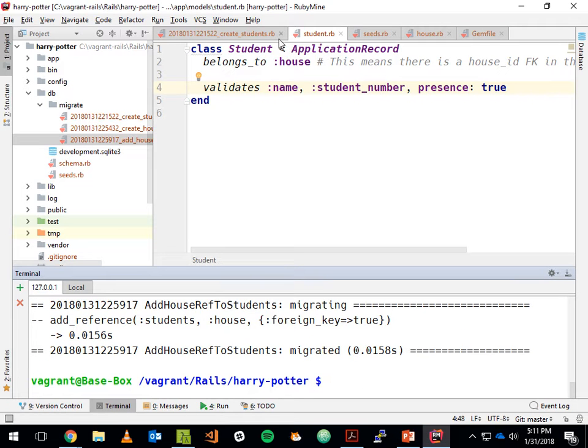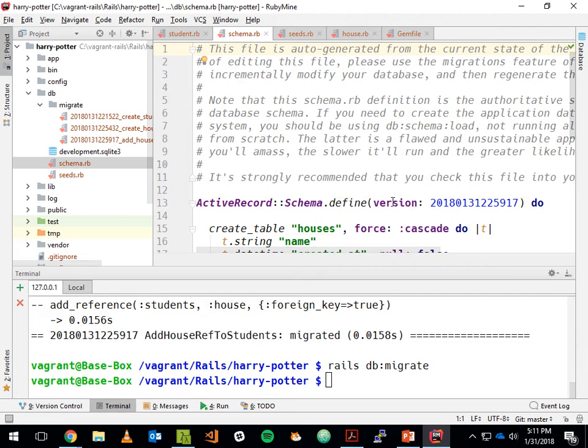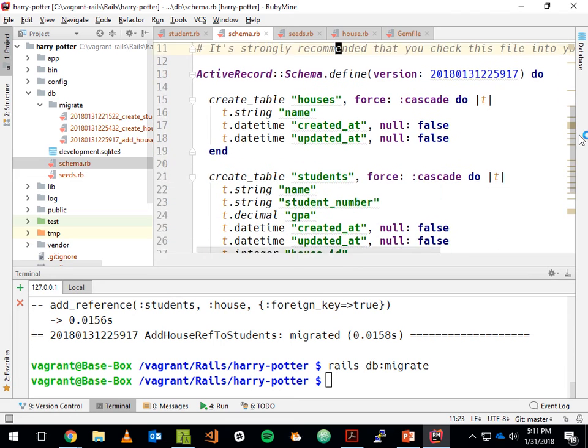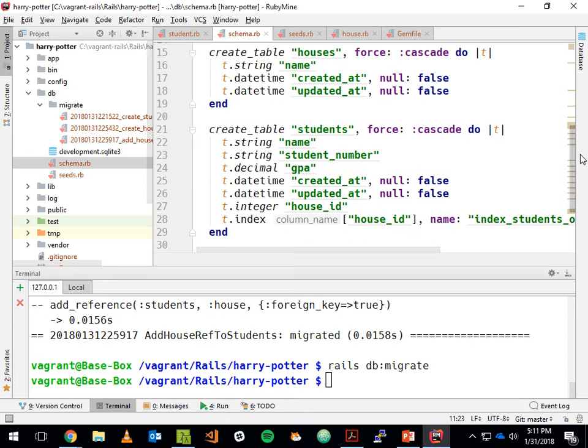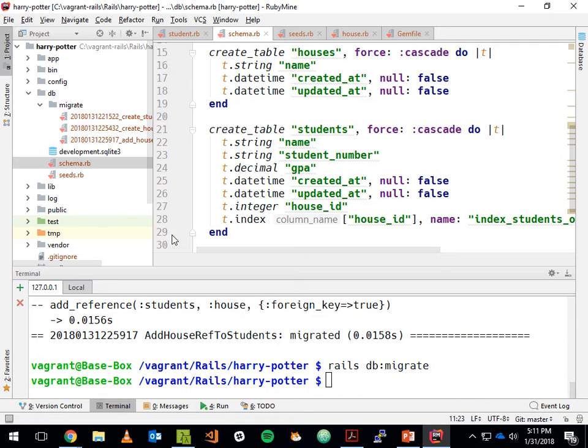Good. Anytime I forget what my database looks like, I can look in this schema file, schema.rb. Also notice that if I try to run this migration again, it doesn't rerun the migrations, it's just going to do nothing because the schema file keeps track of which migration we're currently at. So if I open up the schema file, the version is set to the timestamp of the last migration that ran. And so that's why it knows when or when not to run migrations. And within this file, this is a file you should never manually alter. You can't just go and change things in here and expect it to update in your database. This is a generated file that Rails regenerates every time you run a migration.